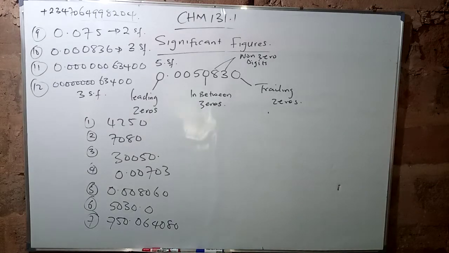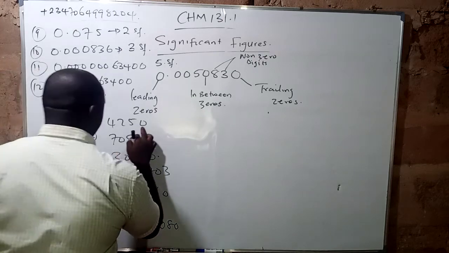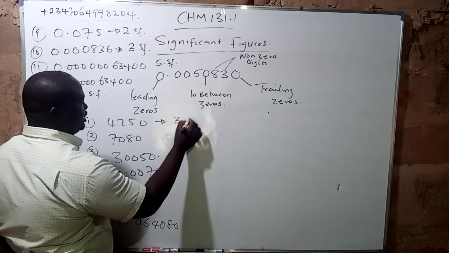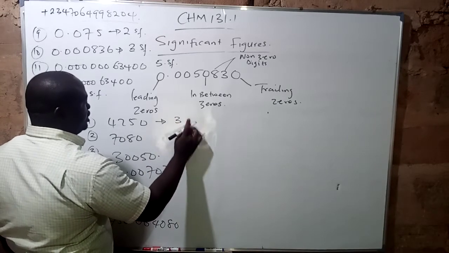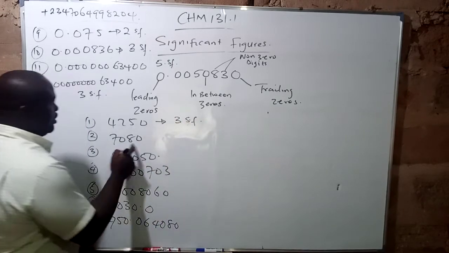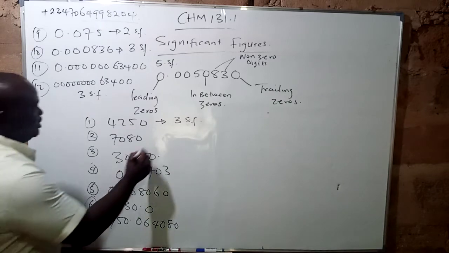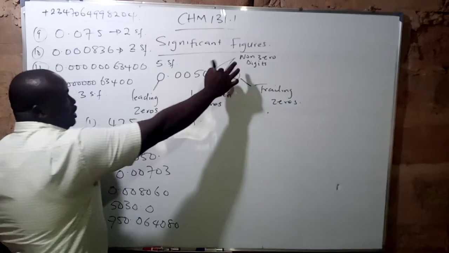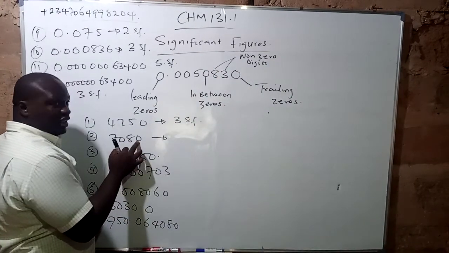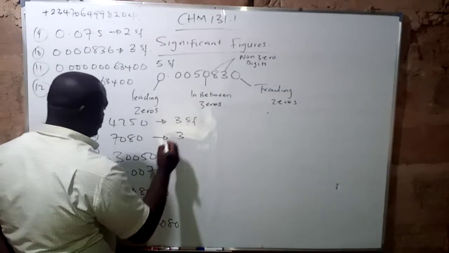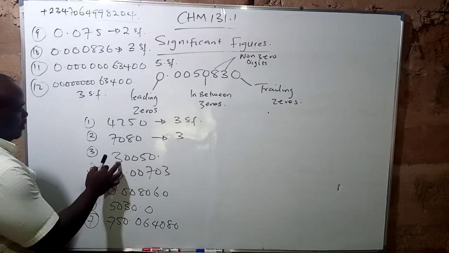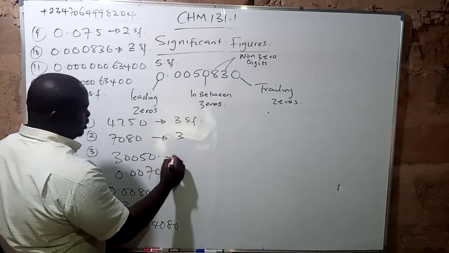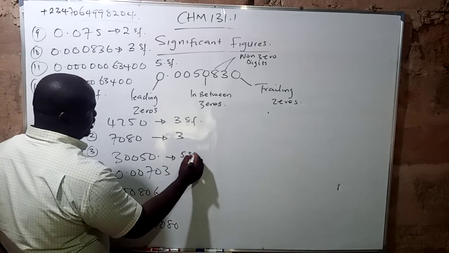If you watch the board here, you will know that we have a trailing zero here. Am I going to add it? Of course I won't add, because we don't have a decimal point. So this is 3 significant figures. This is 3 significant figures. Now here we only have, this is also another 3 significant figures. Of course this is a non-zero digit, but this is a trailing zero. So this is also 3. Now here we have 1, 2, 3, 4, 5. We're going to count it. Why? Because there's a decimal point here. So this is 5 significant figures.